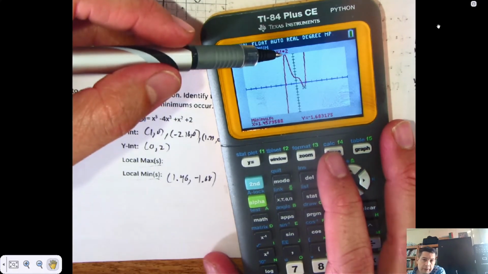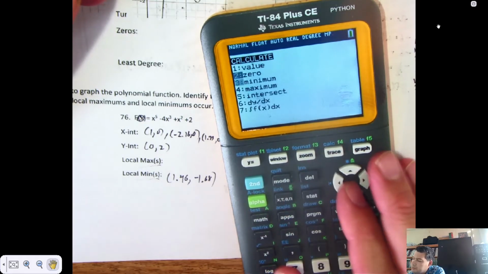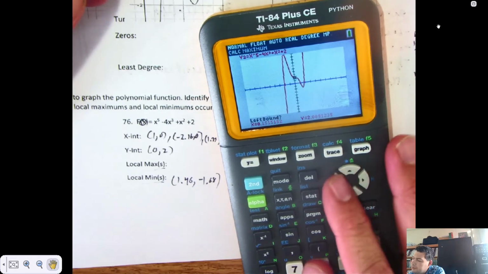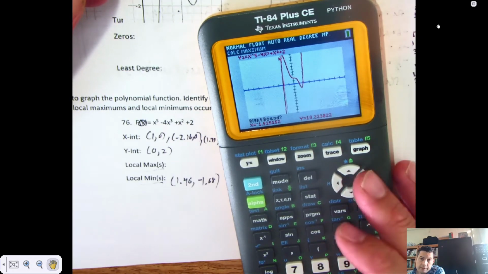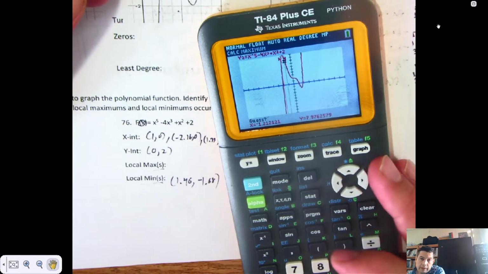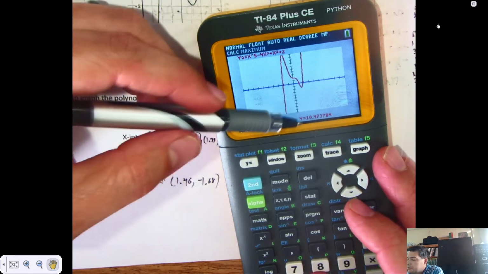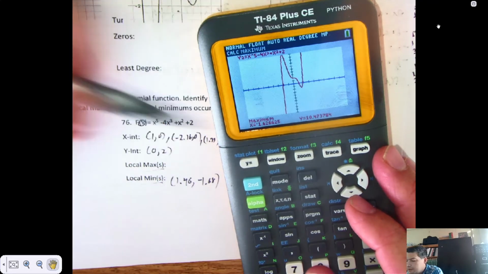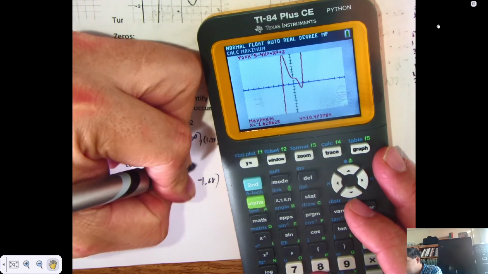There's a maximum up here. I'm not sure I see it. I'm going to go after it, but I have a hunch my calculator will freak out. Got to be in Y2 again. If I get left, I press enter. Right, I press enter. And then I guess. Oh, it found it. I'm kind of surprised because that wasn't on the screen. So it's at negative 1.63 and 10.47.